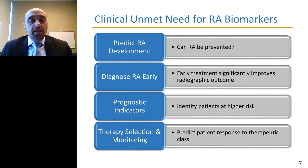Similarly, we need to predict who's more likely to have severe disease. Within cancer they can stage the disease, but within RA it's very difficult to delineate at baseline who's more at risk of developing radiographic damage — those are the patients you want to identify and arguably treat more aggressively. And with the ever-expanding armamentarium of new therapies, there's a need to personalize treatment at the patient level — having markers that identify which drug to put a patient on, and whether the patient is benefiting from that drug. This is where 14-3-3 can assist, and this is the direction we've been taking with all of our development programs.